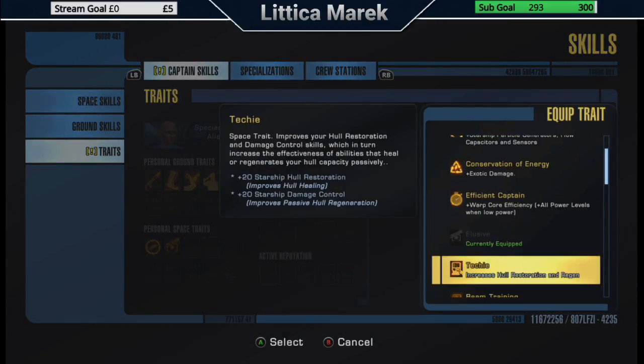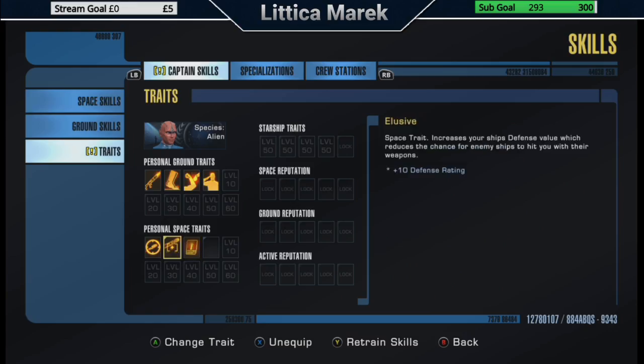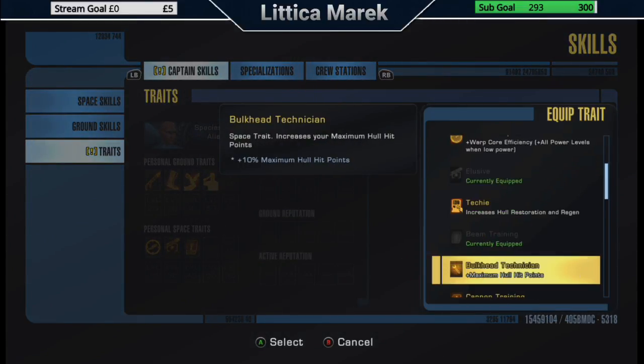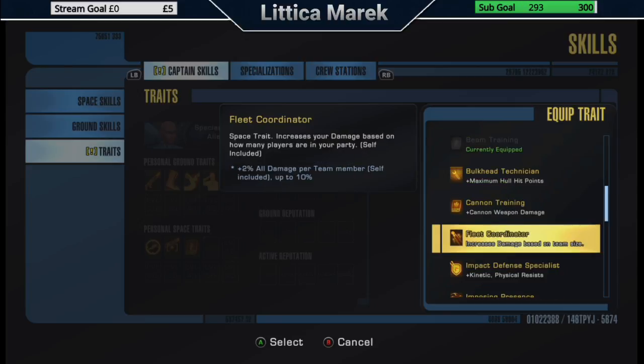Plus offense and defense is good. Increases hull regeneration and regen. Like I said before, it's probably best to go with damaging stuff at the moment. So, fleet coordinator, based on team size. I don't have anybody who I can really play this with at the moment, so no.